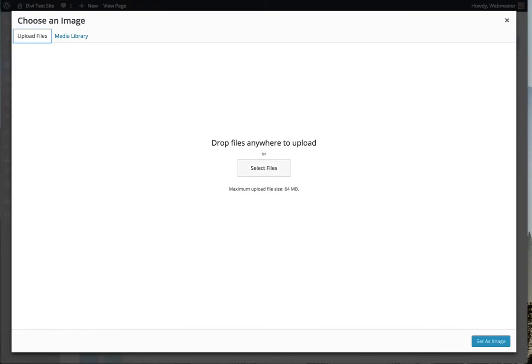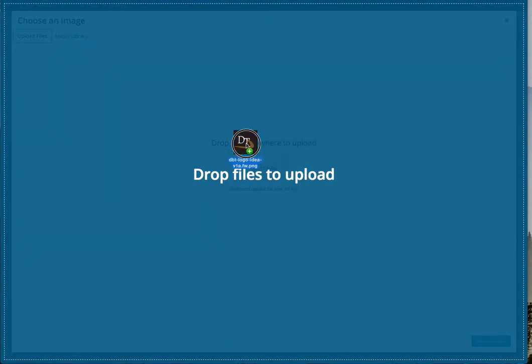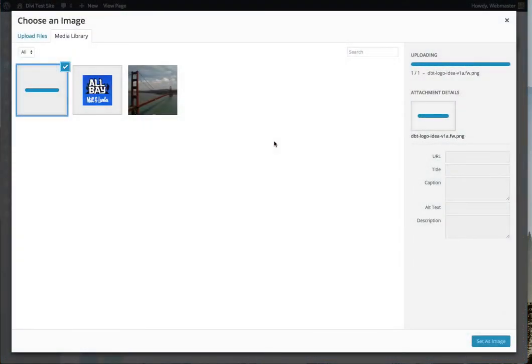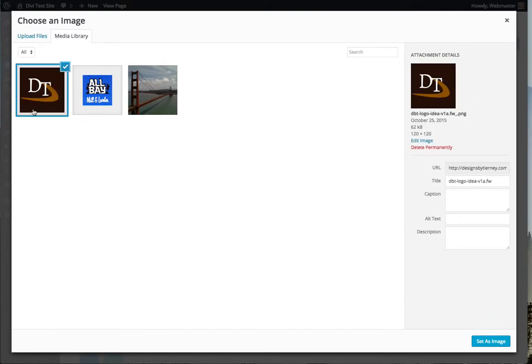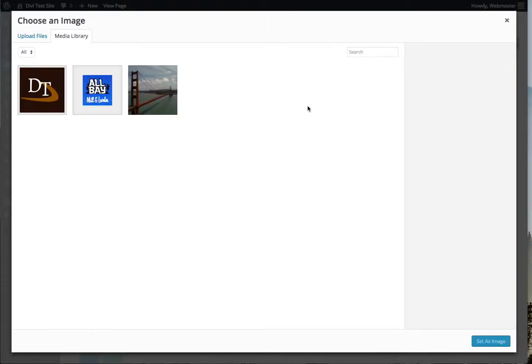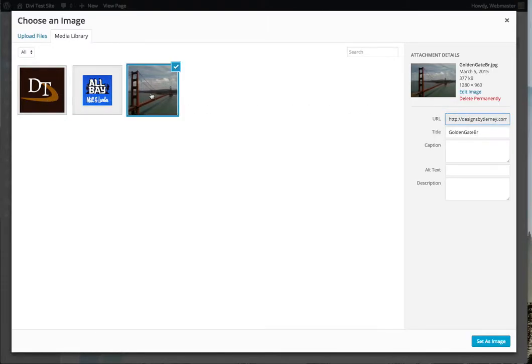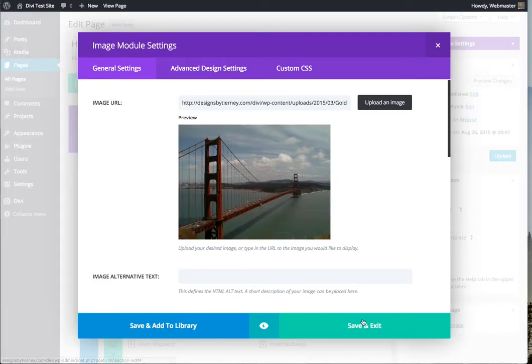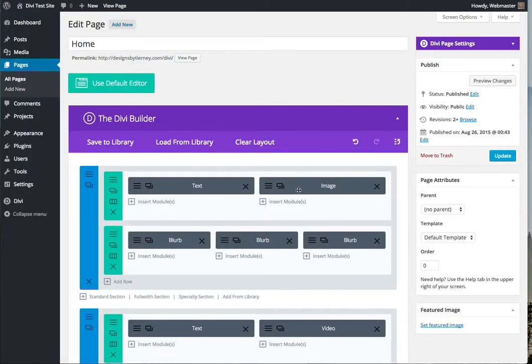You can also just grab an image, if you're on a Mac at least, from your desktop and drag it in here, and it'll say, oh, drop files to upload. Let's say I drop that picture in there. You can see it just uploads it, and then there we have it. We could say set image, and now we've set that image instead of the other picture we had in there, and it was really that simple. We just clicked upload image. Now this image is a little bit small, probably doesn't fit there well. I'll keep this one here for our tutorial. I'll click set as image. We'll leave that one there. Even if we changed it and we didn't want it, we could hit the X and it wouldn't have changed it at all, as opposed to save changes.